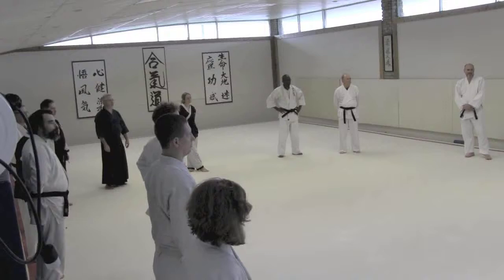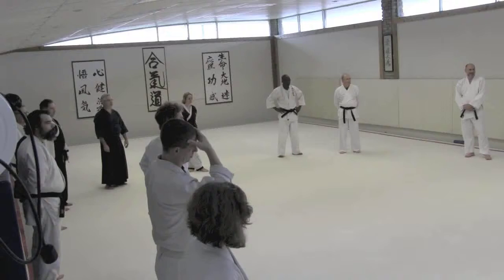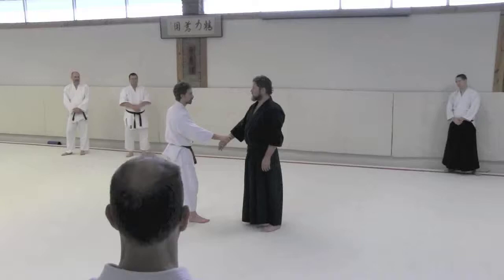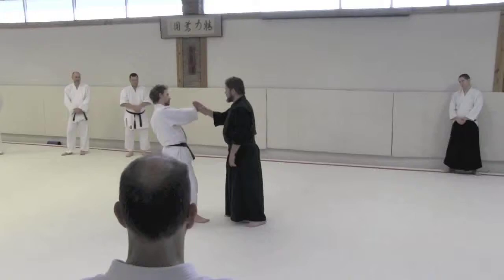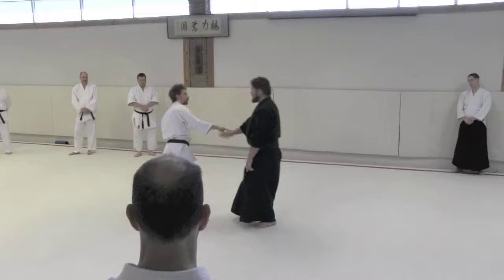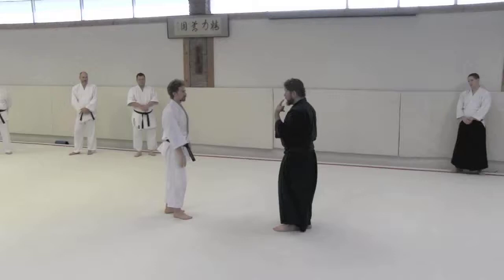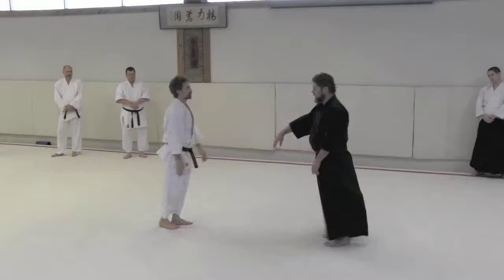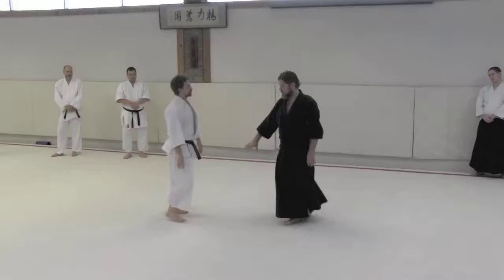Alright, so we're going to work on Ipandori — Ikkyo, Oshi Taiyoshi. Let me use you for a second here, Tyler. We're going to work on our relaxed whip. I'm going to try to relax my arm as much as possible and make a cut across him. Daitoru techniques and Aiki techniques — they work across the center line. I'm going to cut into this foot. He doesn't have to do it from a grab; he can do it from a strike too, and I can cut over here.